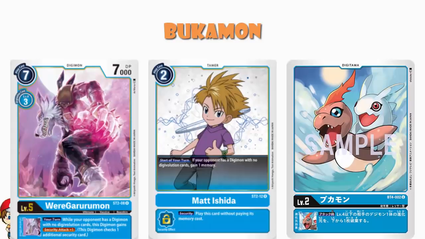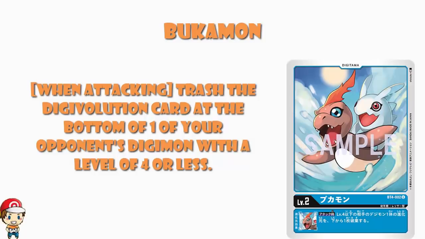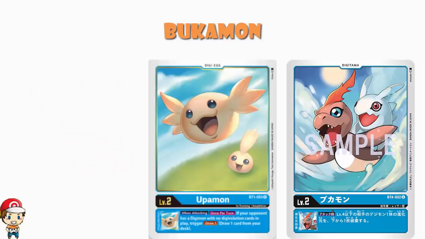If it's not the kind of deck you're looking to make, probably don't. It really is as simple as that. We see this a lot from the Digitama. They're very, very specific kind of cards. But the fact of the matter is, if you're looking to remove Digivolution sources, this is it, ladies and gentlemen. This is it. We've got Upamon, that if your opponent has any Digimon with no Digivolution sources, you get to draw 1 when you attack.